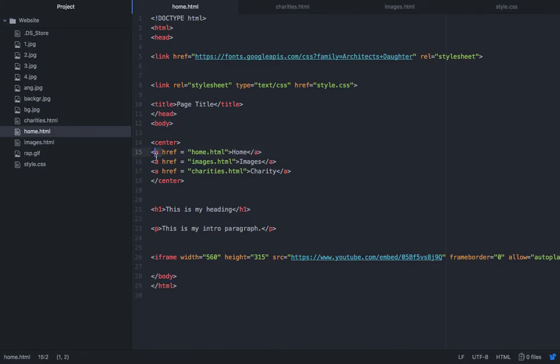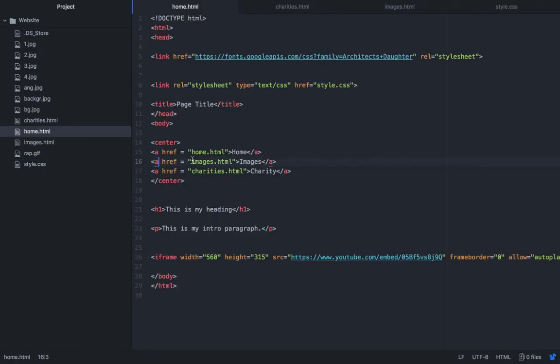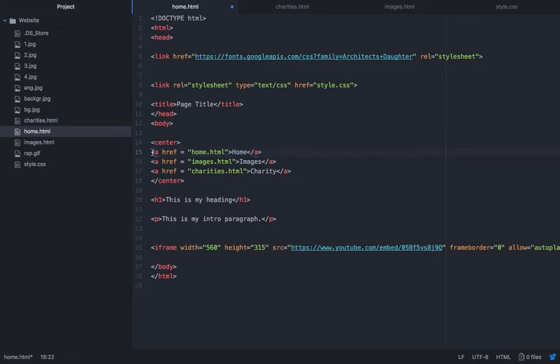Now if you look at this here, this A, you know that when we refer to A here, our tag A, any settings that we put will apply to all of the tags, yeah? However, there are times when we maybe want to change the settings just for one specific element within that range, in this case the links. Maybe you want them to be different colors or there to be a different effect when you hover over them. You probably want to leave your links the same. However, I'm going to use this as an example.